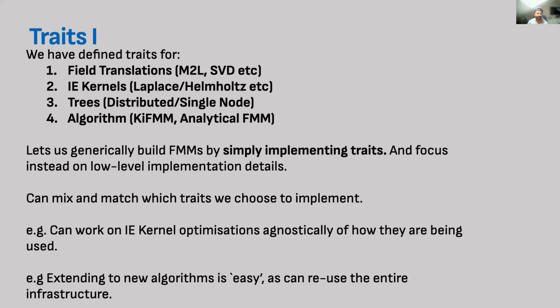The usefulness of this is we can reuse components for different types of algorithms. So the FMM is the forward application of this dense operator, and there are also algorithms for the rapid inversion. And the great thing is they're both based on much the same software. For example, the trees and the kernels and the field translations can be used again.